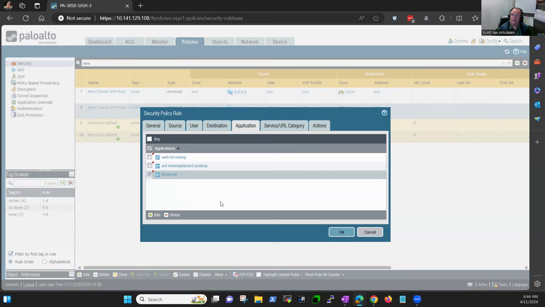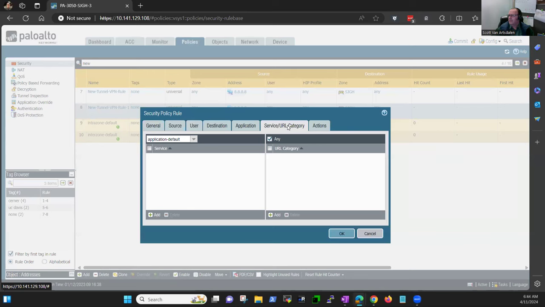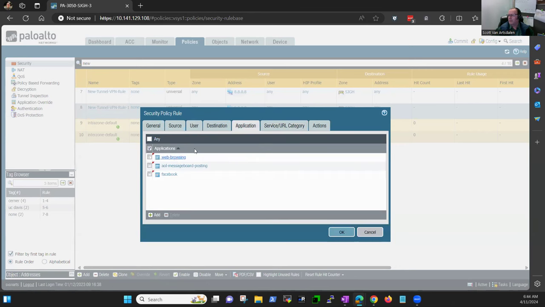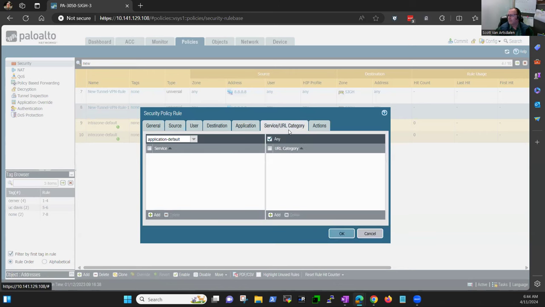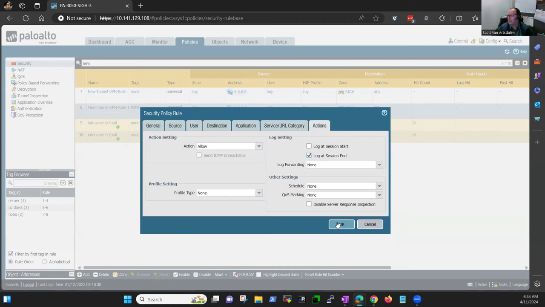In fact, we do block Facebook here because people spend too much time posting on Facebook, and it's a patient's rights issue too. People want to Instagram everything, and we just can't allow that. And again, this URL category, we can lock down the type of URLs they can get to. We're not going to do that right here. And for the application, we're just going to allow only the defaults. So if you're doing web browsing, you're only going to be able to use the standard ports for web browsing, port 80, port 443, that sort of thing. Action, allow, deny, drop. Okay.